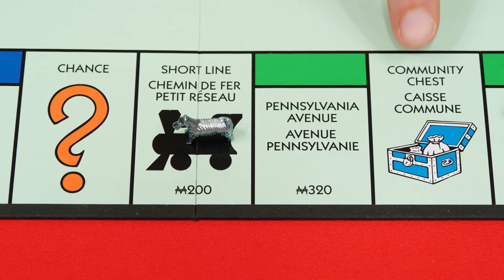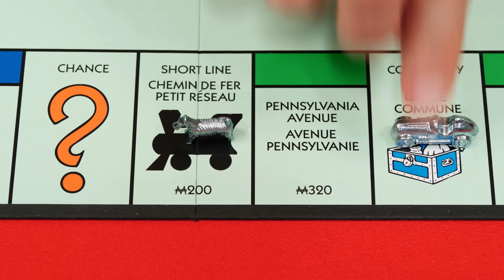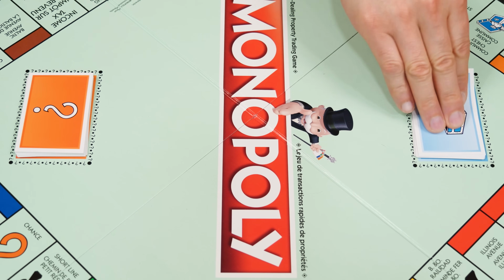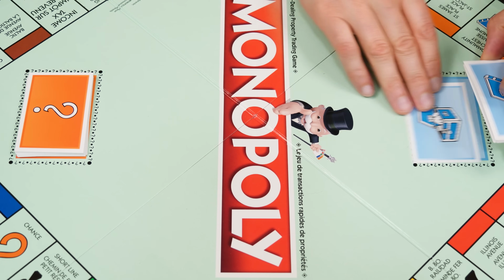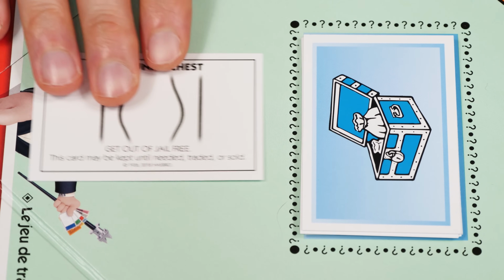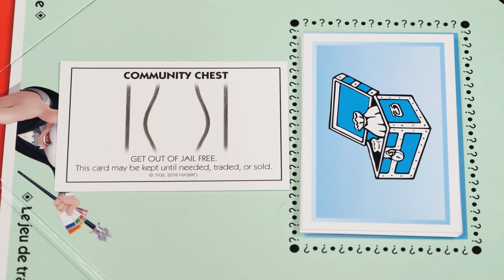You will also find community chest and chance spaces around the board. When you end on either of these spaces, reveal the top card from the related deck, follow its instructions, and then return it face down to the bottom of its deck. The exception is the get out of jail free card. The player who draws it will keep it until they wish to use it, or they can sell it at any time to any other player if those players can agree on a price.